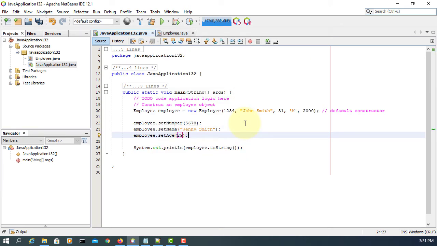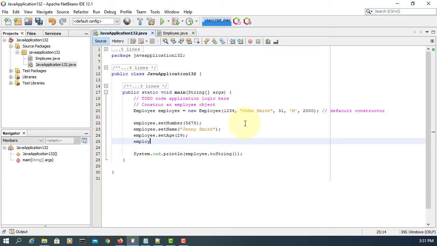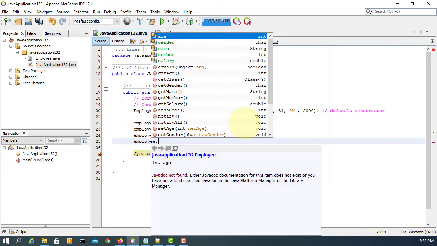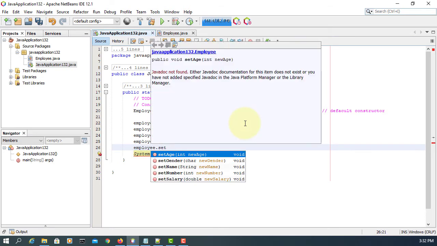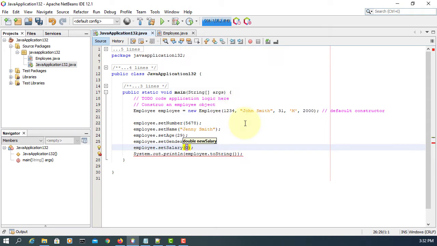Age 29. Gender female. Salary will be 2,500.